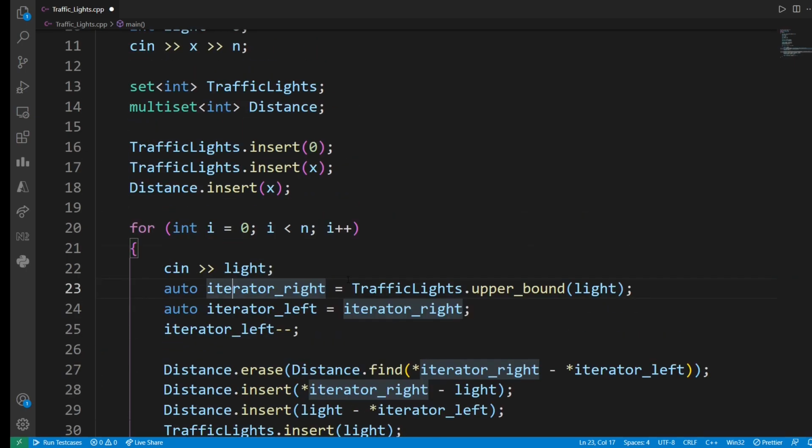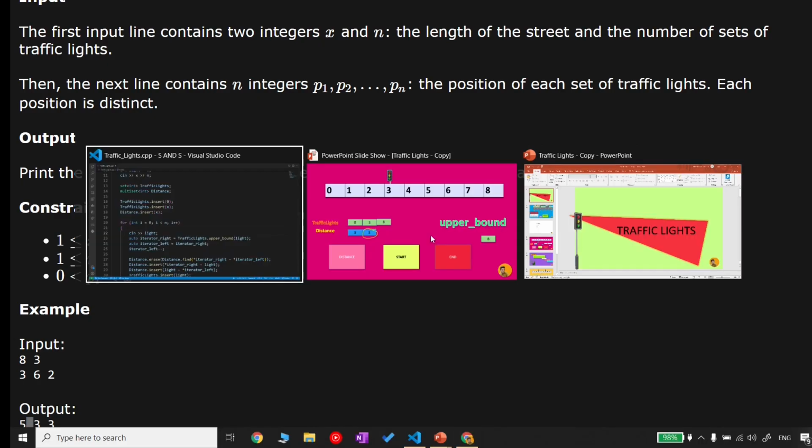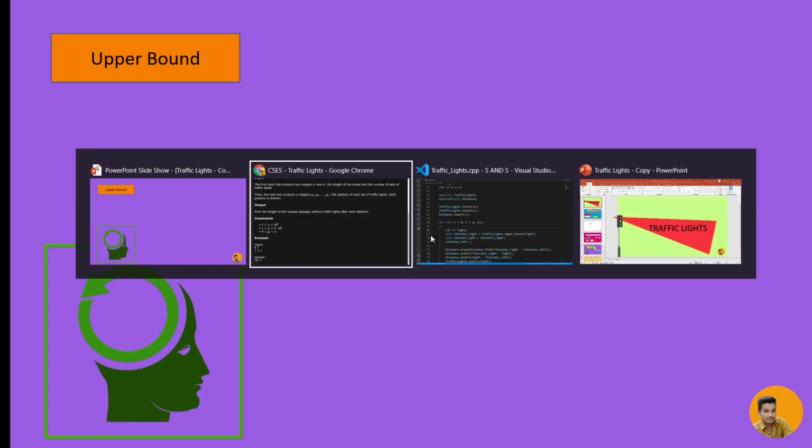So simple, right? We did the upper bound.